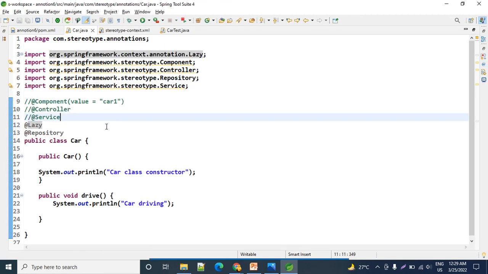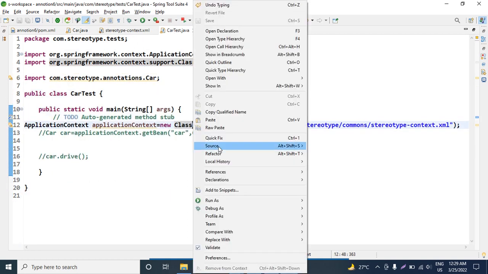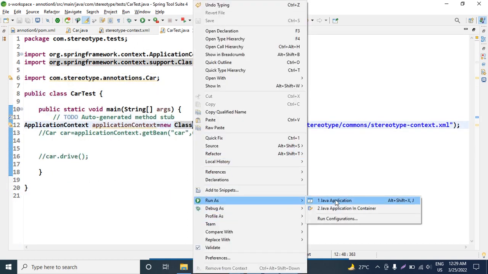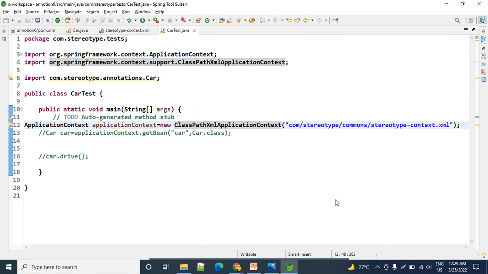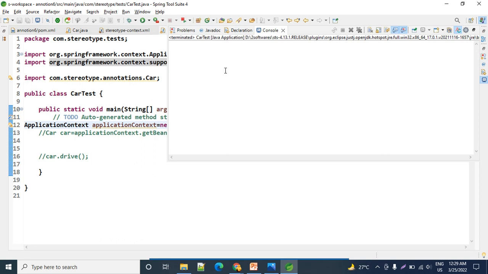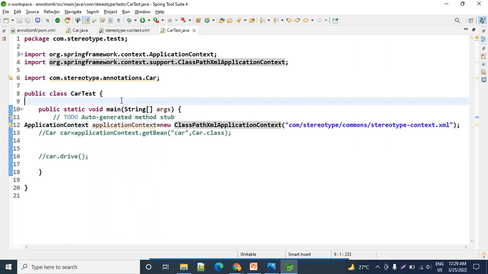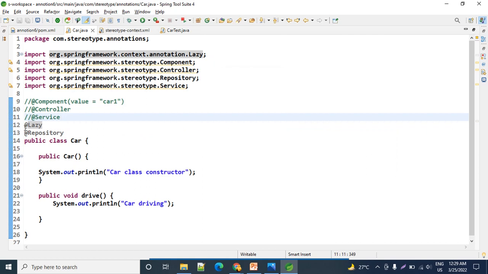Not only this, @Required, @Autowired, @Qualifier, all these annotations also work. Let me run this now. Now I made it lazy, and if you see, we are not getting any information, meaning at the time of creation of the application context, the car object is not created. That is the use of lazy.